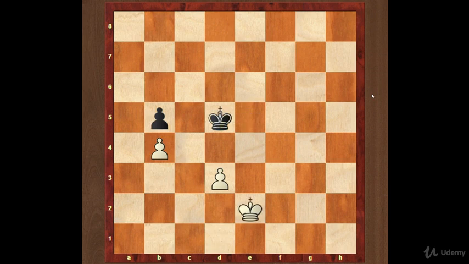But after king to c2, we have king to e5, now we have king to d1, king to d5, king to d2, king to d4, king to d2, king to e5, king to e3, king to d5, now d4, king to c4, king to e4, king takes on b4, d5, and now king to c5.